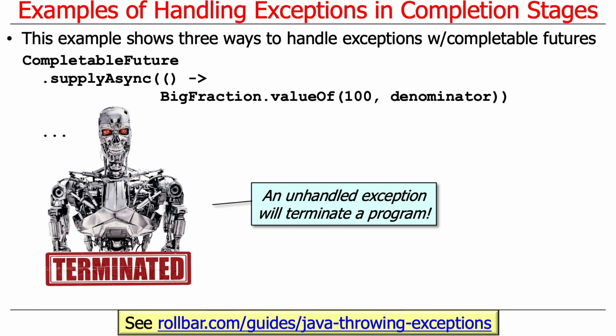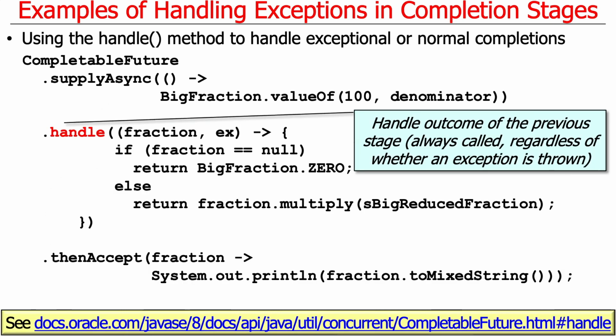The thing to remember is that unhandled exceptions will terminate programs. If you have a thread that's running, it doesn't matter which thread it is, it could be a background thread, the user interface thread, or a main thread, and an unhandled exception occurs that's not handled by anything, that will cause the program to terminate. And we don't want that. So let's take a look at what happens here.